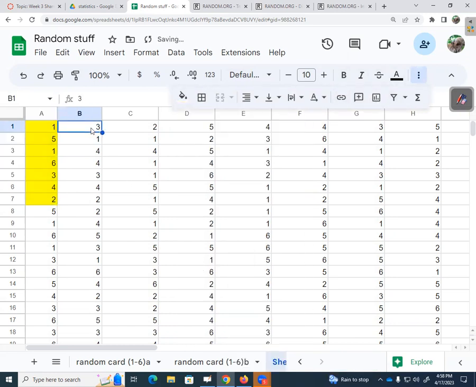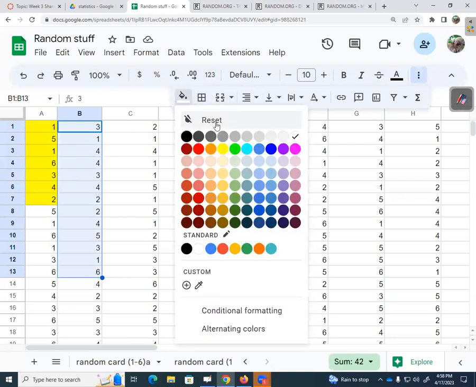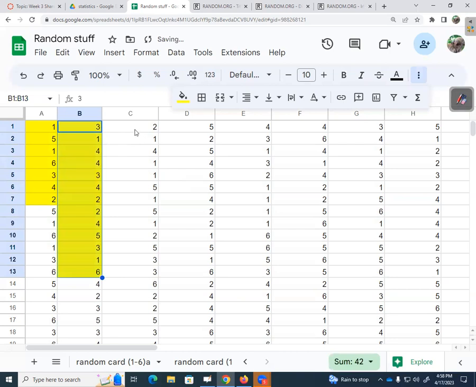I go to the next column. And I'm looking for the numbers 1 through 6. So I can see, let's see, I finally got a 5. I think there I got it. And then you just got to double check yourself. So 1, 2, 3, 4, 5, 6. I finally got all of them. So I'm going to highlight that column and say, okay, I want to keep those.